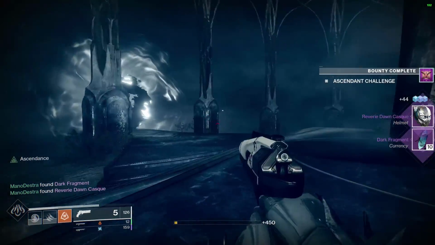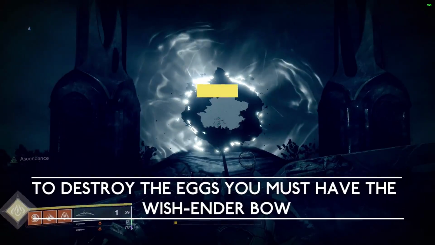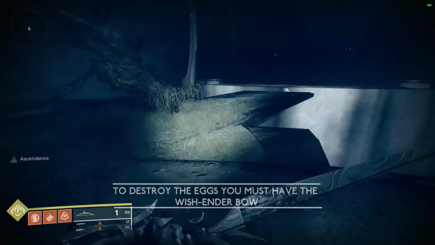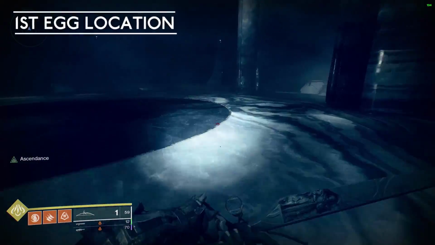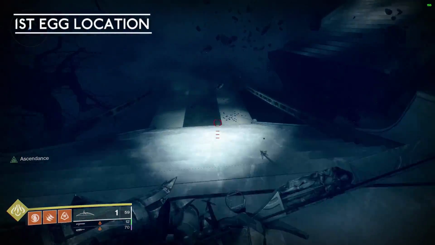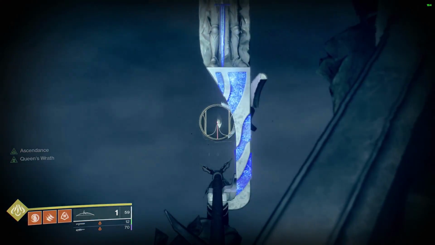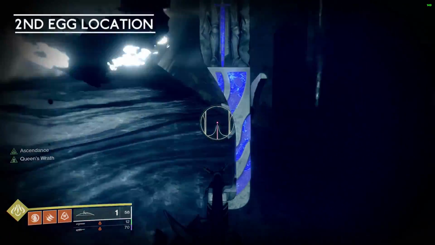So now it's time to show you the eggs and the lore bones. You must have the Wish Ender bow to actually collect the eggs. The rift actually appeared over on this side, which made it a little bit easier, and I'm going to use that as a general point of reference. If you do have it spawn on a random side, look for an area where there seem to be two staircases kind of kitty corner from each other. There's a staircase there and a staircase going up.